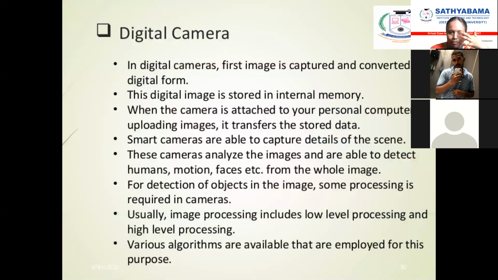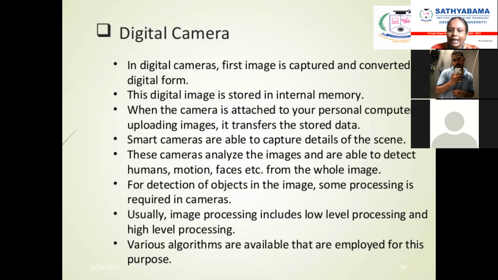This is one digital camera example I gave you. I think you can understand how the processor works in a digital camera. First we capture the image, and it is converted into digital form. In olden days it was not like that; everything was stored in a film, and it took some process to convert. Now once we capture the image, it is automatically stored in digital form, and we can easily transfer it to our mobile or laptops. It is stored in the internal memory, and from there we can transfer the data to our own system.